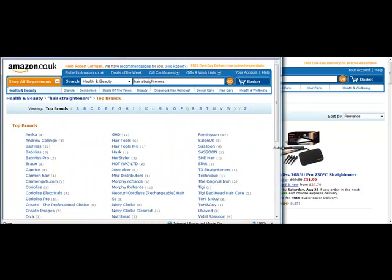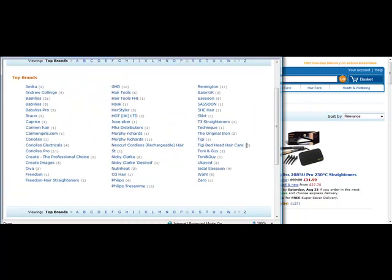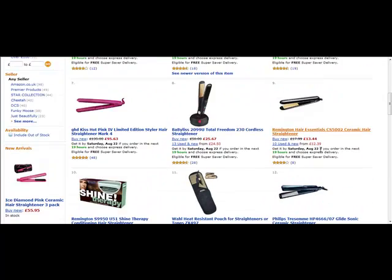So we can virtually name them whatever we like, or we can use the ones that they've been originally sold under. Now again, I don't recognize a lot of these products here, but I also don't know an awful lot about hair straighteners. So it is possible to introduce here a non-branded product into this market. We can also have a look at the different listings there.